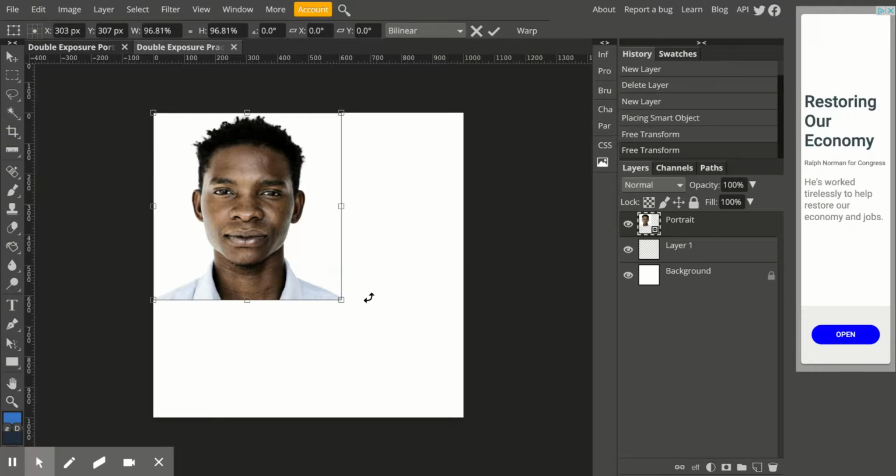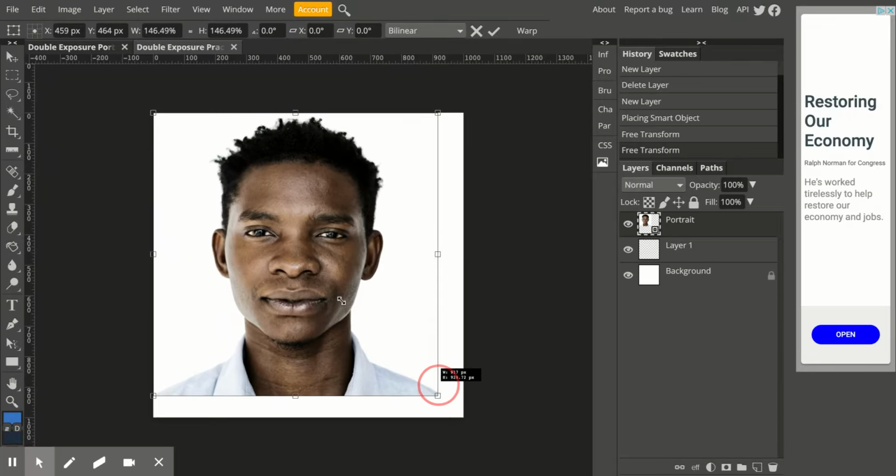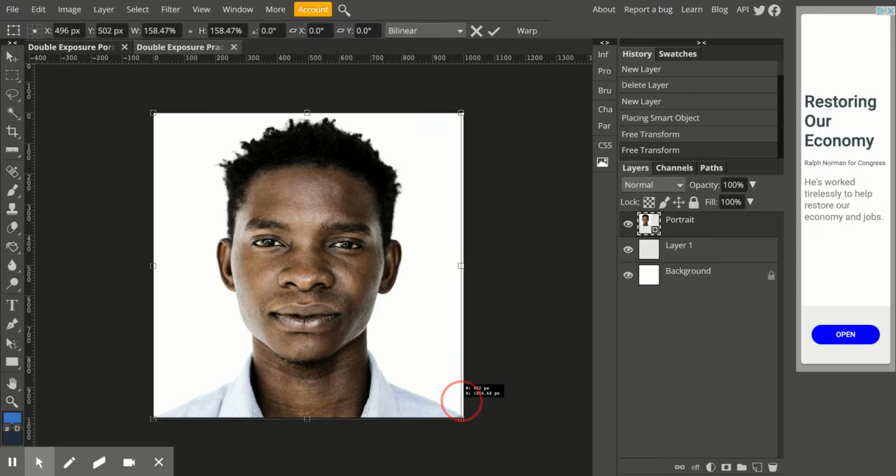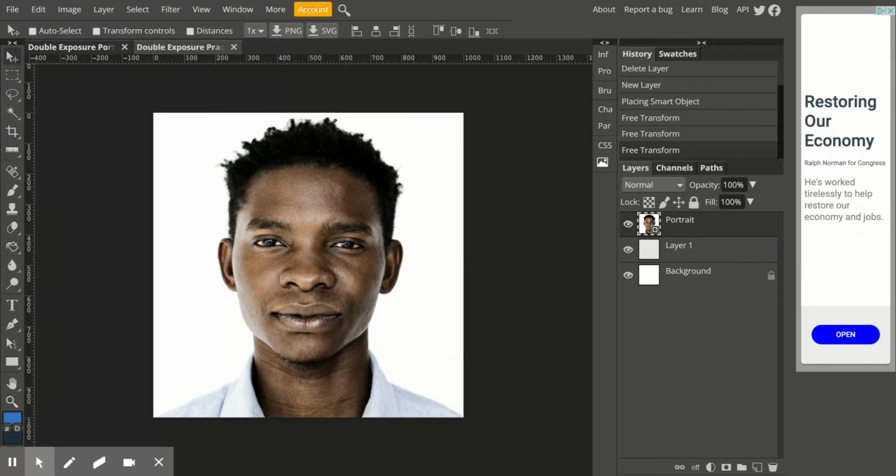And then press and hold Shift, and then drag from a corner while you're holding on to that Shift button. And that is going to keep your dimensions of your photo locked in place. You can hit Enter to place your photo once you've got it sized correctly and put in the right spot. And now we're finished adding our portrait.